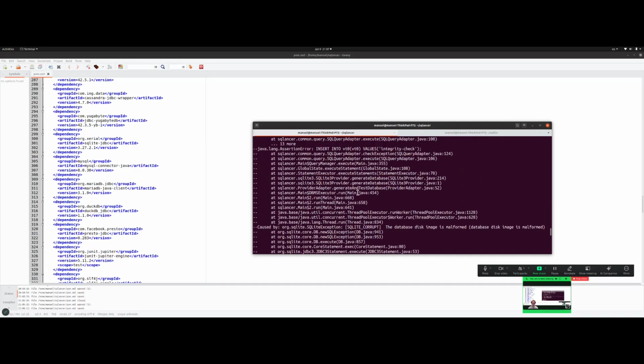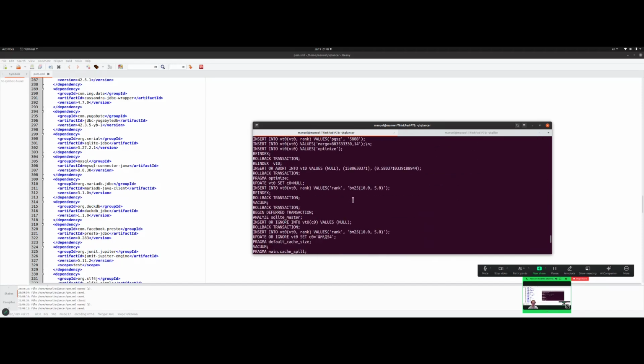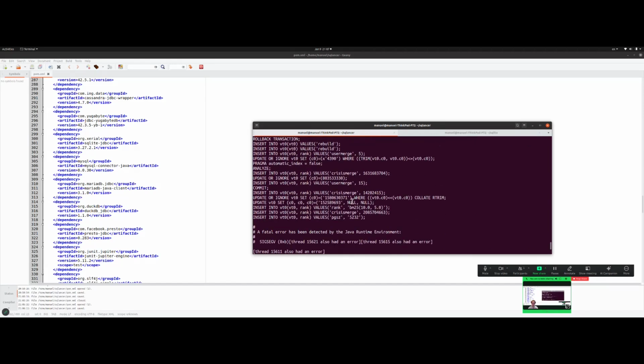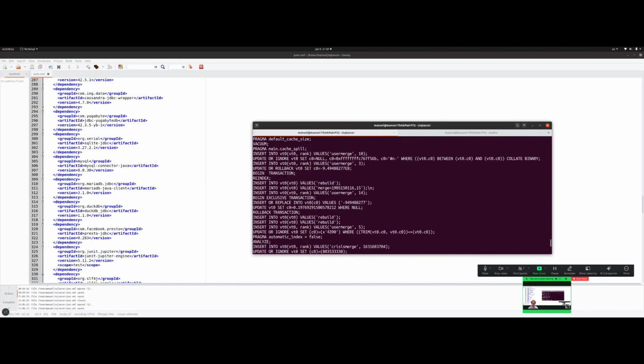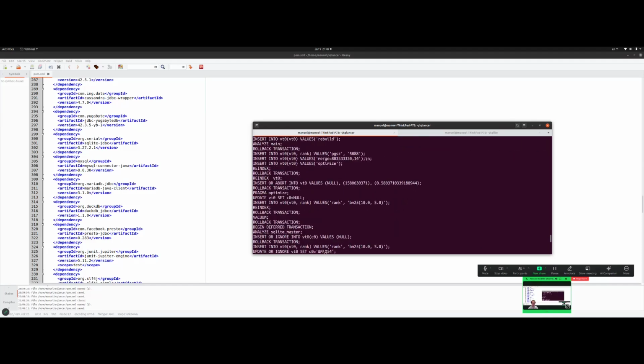Right, so you can see this, and you can also see other errors appearing. So here, for example, there's another kind of error that SQLancer can find, namely some unexpected internal errors. Here, for example, this error indicates that the database disk image is malformed, meaning that basically the database is corrupted. So let's now try to reproduce some of the bugs.